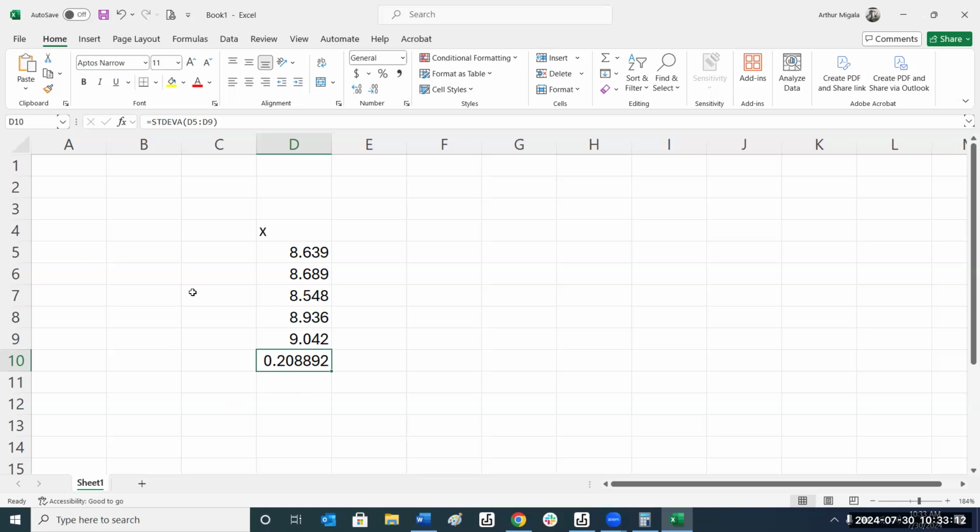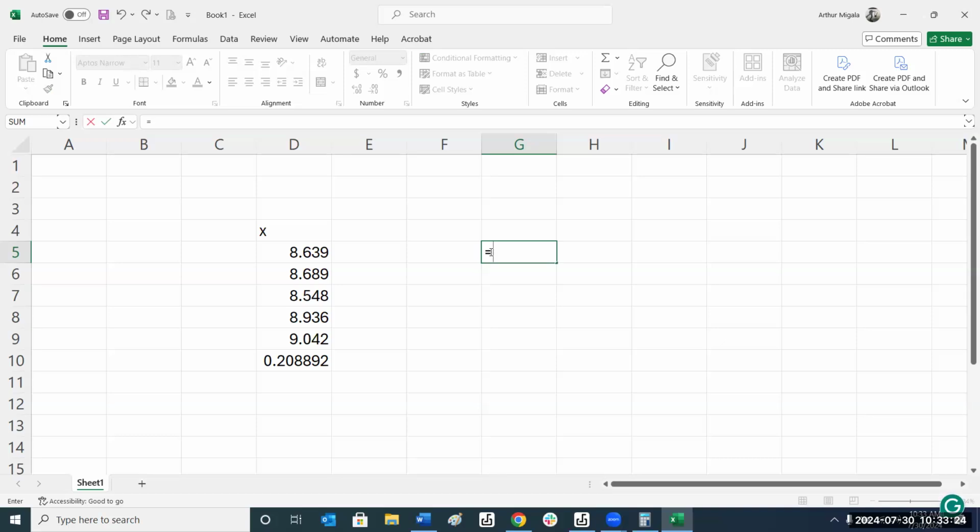Since I'm looking for a standard deviation, I remember Excel is a referential database. So I always start my calculations with an equal sign. I have to give the command what I wanted to do. So it's going to be a standard deviation. So I start with ST. I look down here on the options that I have so far, and I have standard deviation, deviation. These I can't use because those are from the old ones. So I use standard deviation A.